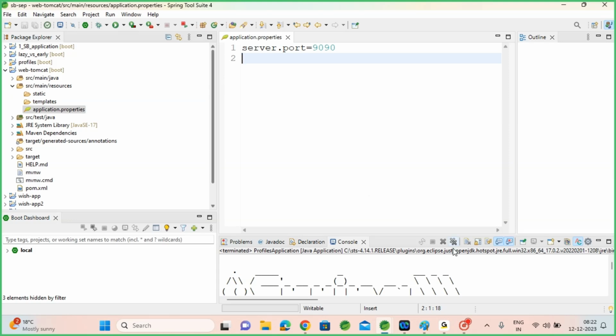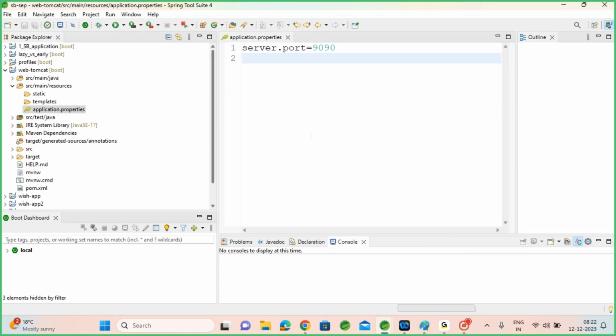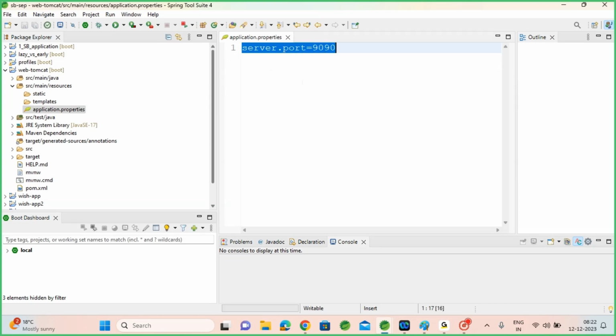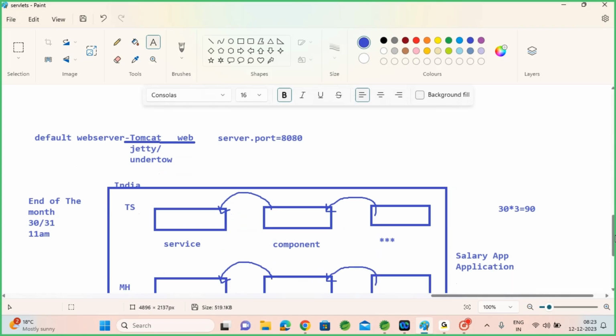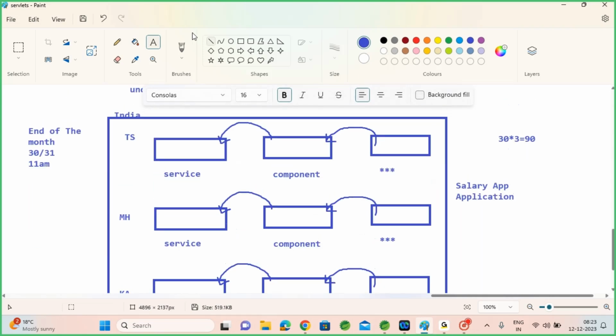We can use this for production also. In production, can I use this Tomcat? Yes, you can use it. You can assign your required port in the server or in your local development, whichever port you want. For each environment we may want a different port. In general we will have multiple environments, as I was saying about profiles yesterday.